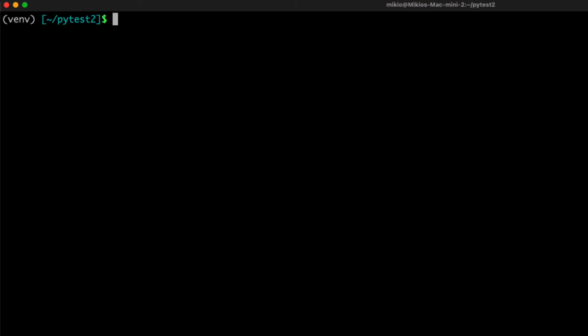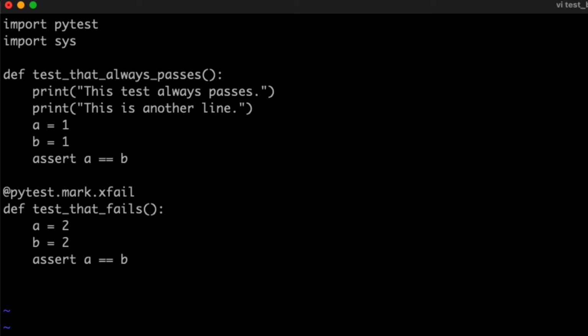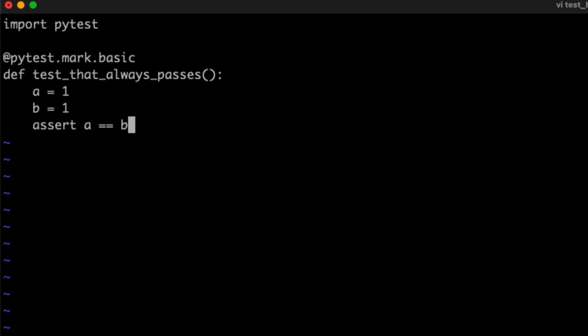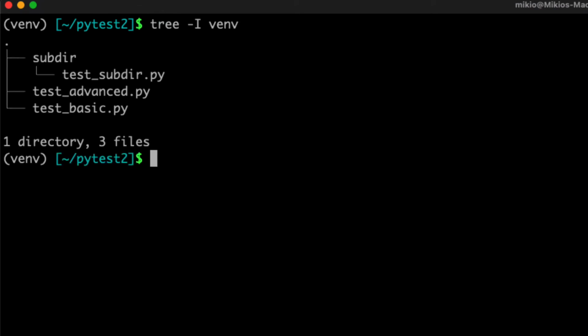You can define your custom markers and use them to categorize your test functions into different groups. So let's add a custom marker called basic. Here I have 3 test files, but when running the PyTest command with the option -m basic, only test_basic.py is run.